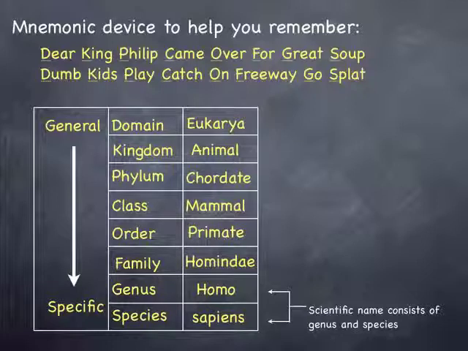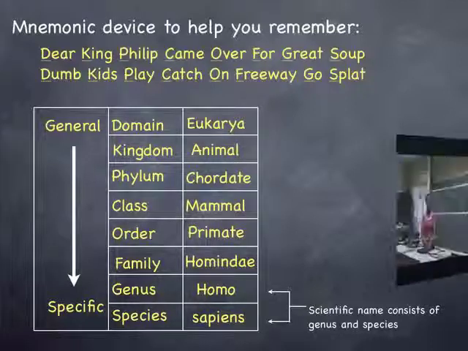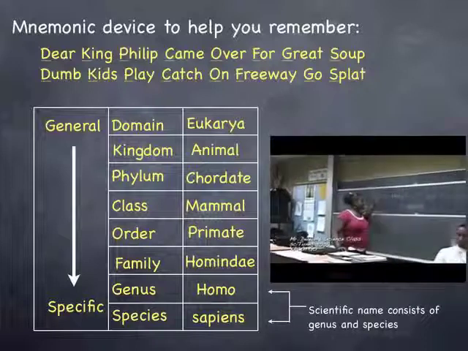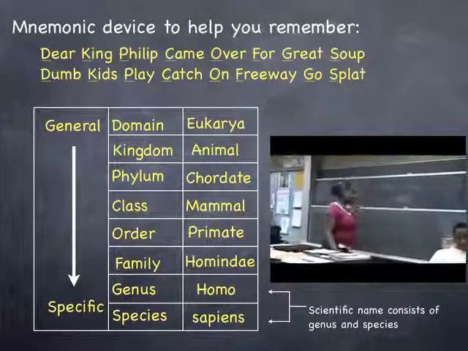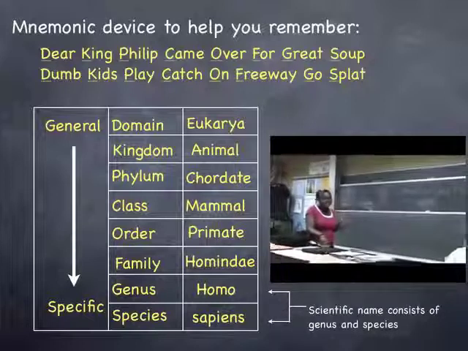All right, last is another way for you to remember the order. Here's a disclaimer. This version doesn't include domain. Domain is a newer classification, and if you learned about classification in elementary school, you probably didn't hear about it. A lot of people just start with kingdom, but you do need to know that there's domain as well. This song only starts with kingdom. Kingdom, phylum, class, order, family, genus, species.